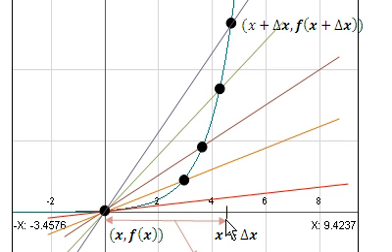So we're going out some delta x, and I go straight up. That's my y value, f of x plus delta x, and this is my new x value here, x plus delta x. All right. I'm going to draw a line that passes through the origin and this point right here, x plus delta x, comma, f of x plus delta x. Okay, and take note of the slope of the line.